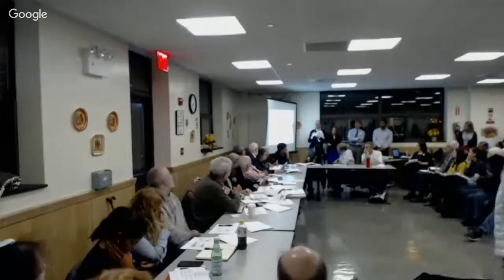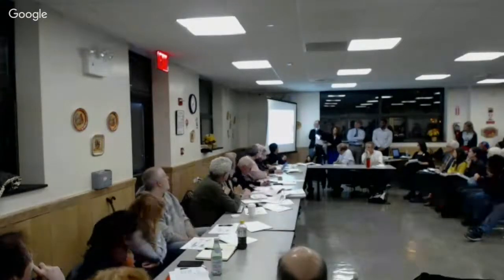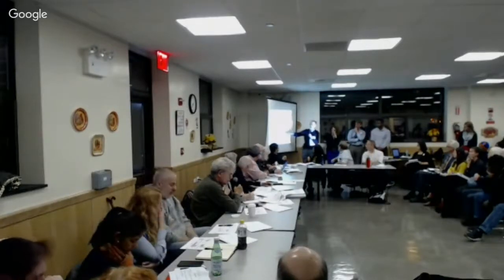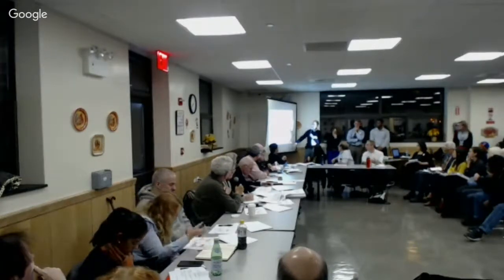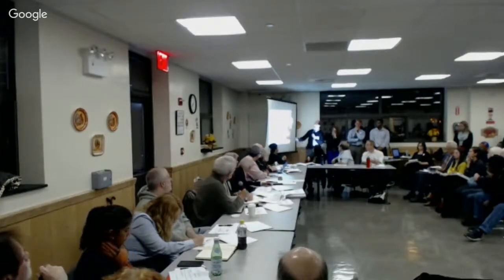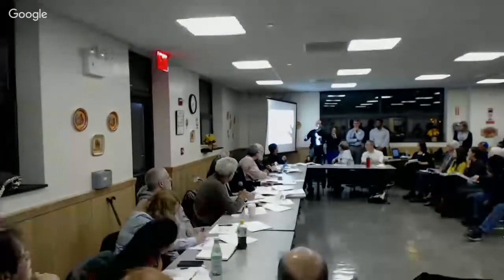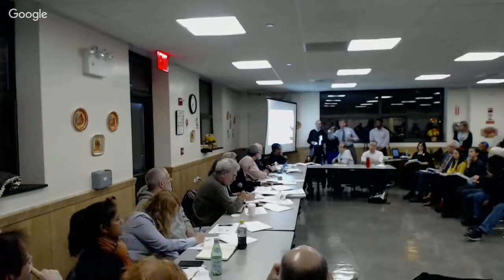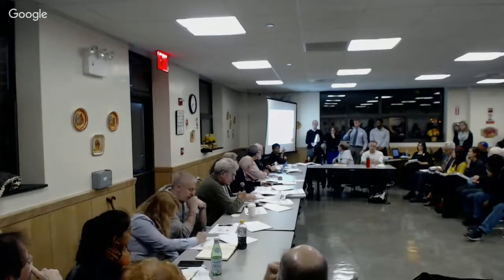Okay, so to just run through some of the other spaces that are in the lower level. In addition to the community health center, there are a variety of offices and activity rooms on the north side, right behind the community health center. And then on the west end, I realize you can't see what I'm pointing to, Peter, but at the west end of the lower level are the variety of service rooms, utility rooms, storage rooms, and the like. And the office spaces in the back actually have an areaway that brings natural light down into them from the rear yard.